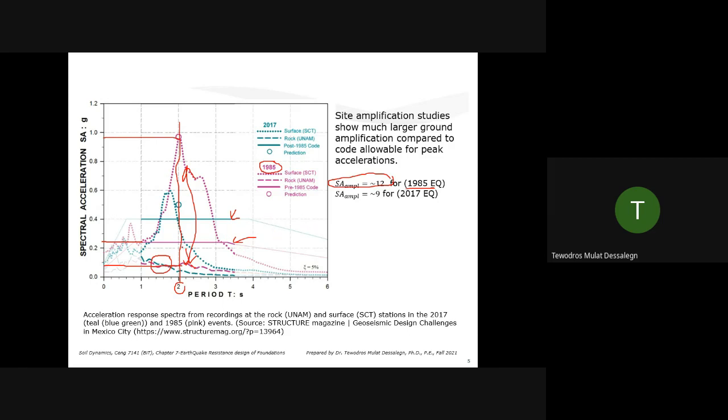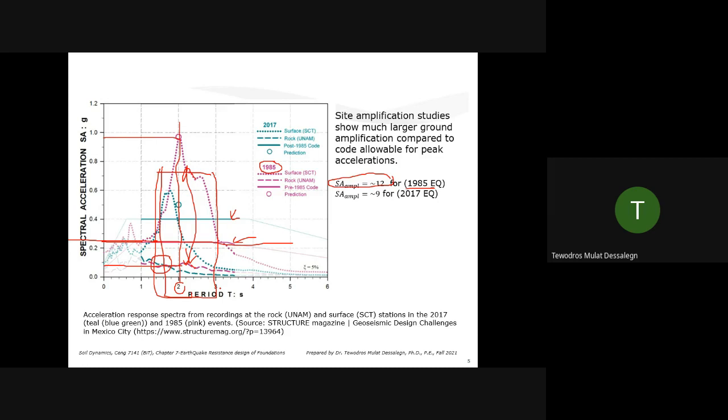So any building around this, imagine, closely matching the resonance within this range, even up to 3 seconds. This area is severely exposed to seismic forces. It's not only the peak. Anything significantly larger than the design. The design is right here, right? The design is this value. This is the design. Anything above this, from around 1.5 to 3 seconds, those buildings are subject to much larger accelerations.